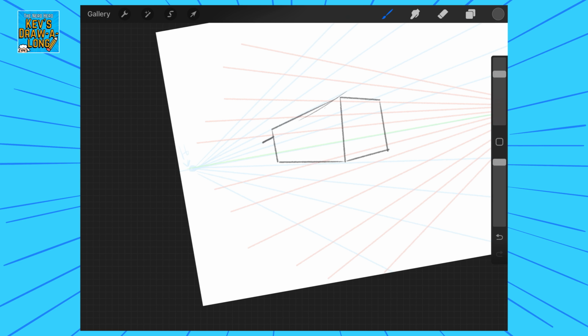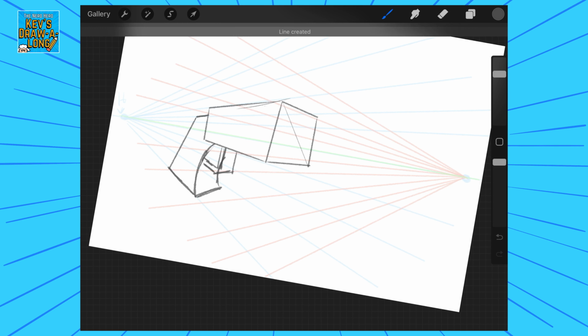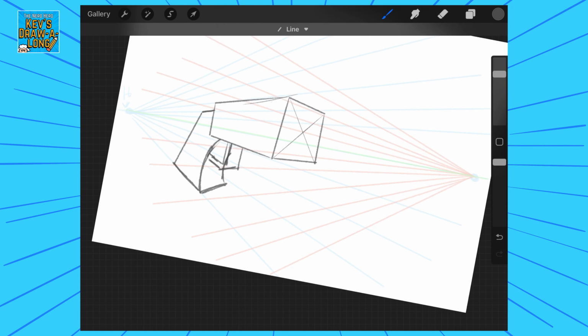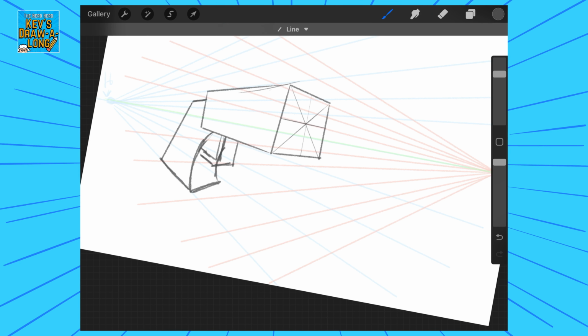So I'm going to start off with drawing these shapes, and we're using just regular geometric shapes. There's a little curve for the handle. So think of everything when you're building your laser gun. Think of blocks and cylinders, like we do when we create characters.